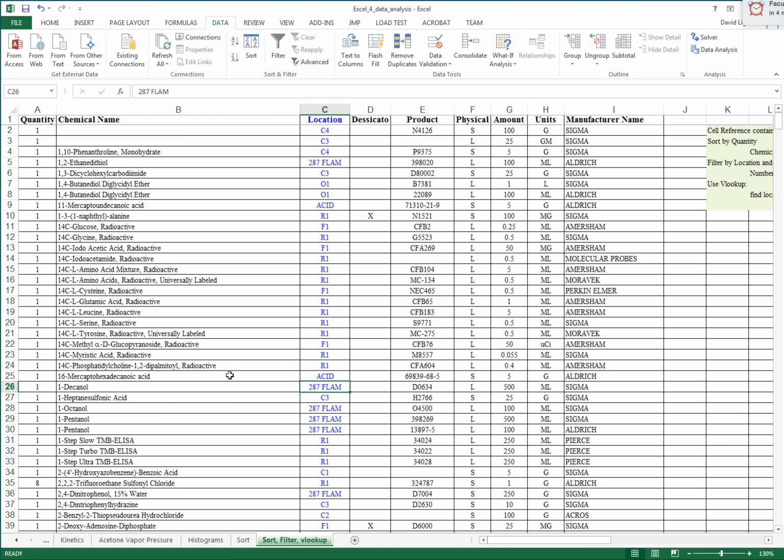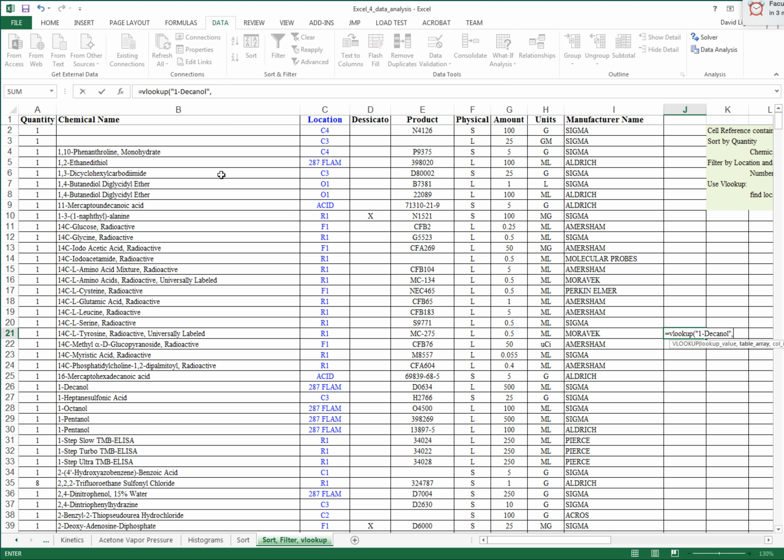We can always find it, but a nice function is called the VLOOKUP. So we can use VLOOKUP as follows: equals in a cell VLOOKUP, parenthesis. Now we need to specify the lookup value. So here we want to find 1-decanol, in quotes, 1-decanol.